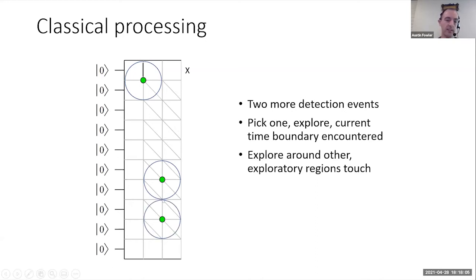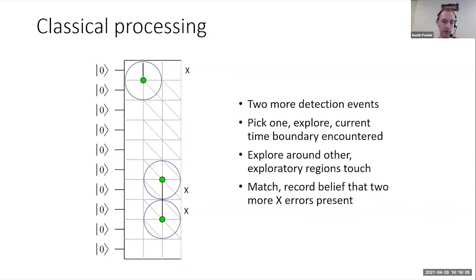And the mathematical condition is basically, provided we can draw these circles in a non-overlapping manner, you can match them together. And if you do so, you can show, through a bunch of math we're not going to go through, that this gives you a little piece of a globally optimal solution, meaning you can match all of your detection events either to a boundary or to one another, such that you use the minimum total number of edges and indeed the minimum total weight of edges. So this is the minimum weight perfect matching algorithm. So you go ahead and match them. We've satisfied that condition. You go match them.